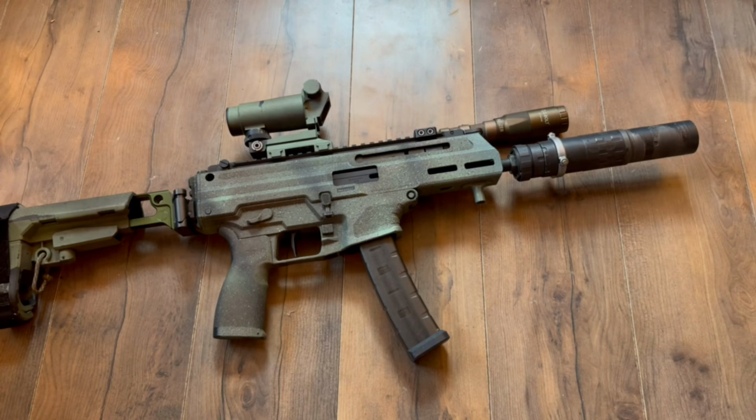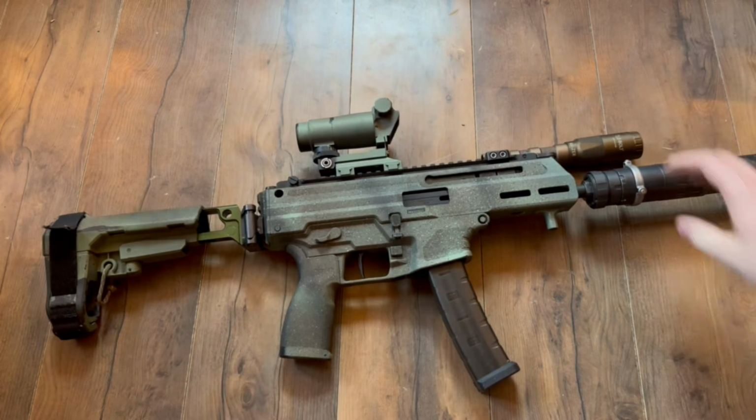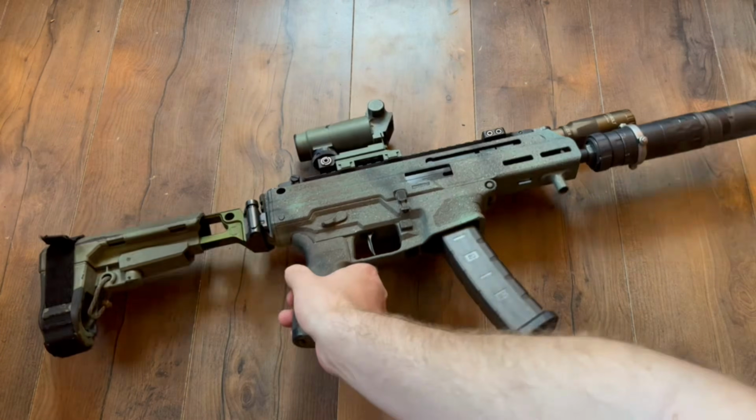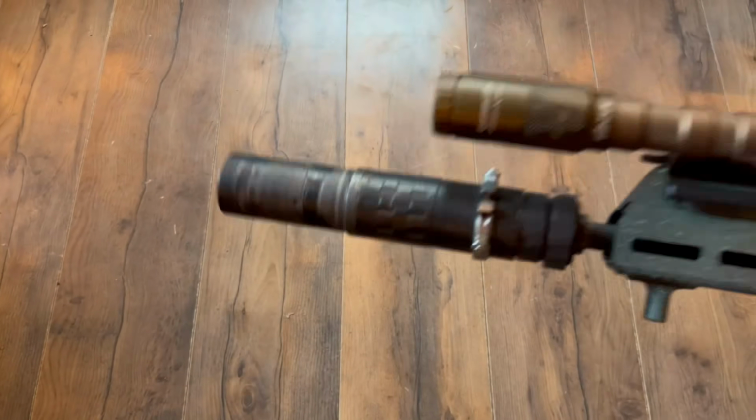So now for the Kuna. I've had this for maybe a month. I've only got a few hundred rounds through it. I don't have a huge amount of experience with it yet. Decided to use it at the night match. So we'll go ahead and talk about the setup.